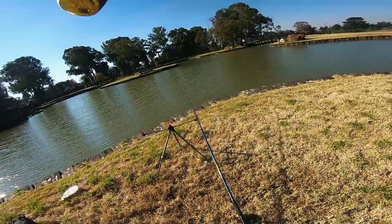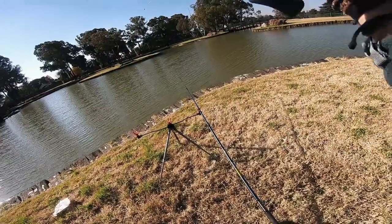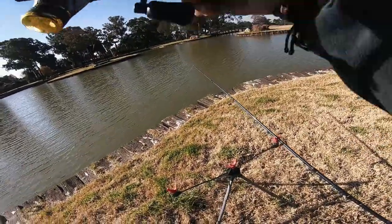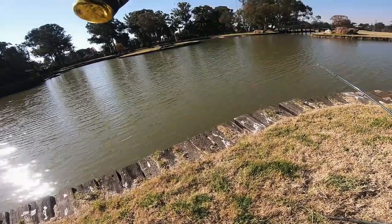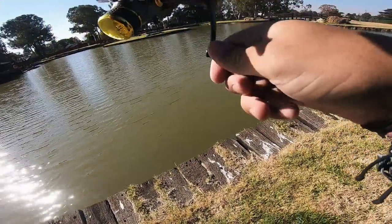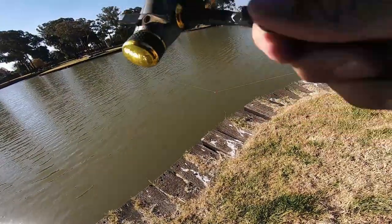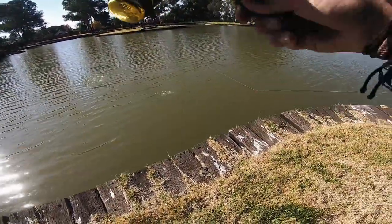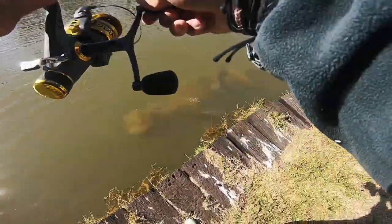Hey, hey, I'm on. There we go. Oh, it's pulling, it's a nice one. There we go, first fish of the day. I was really hoping this was going to happen faster, but ooh, that's a big one. Let me just check here. Oh, dude, yes, this is a monster.